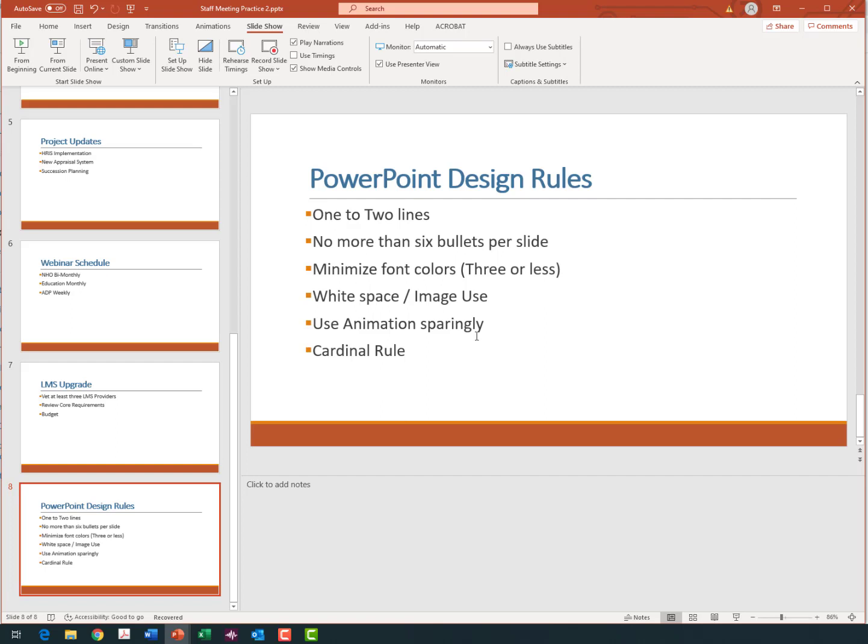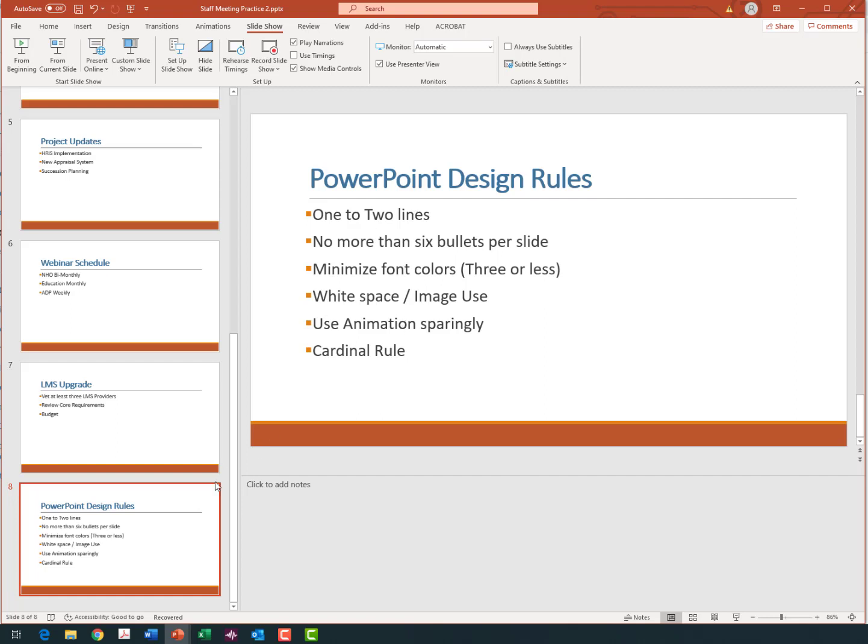And the first thing I want to show you is how to duplicate a slide. Now, the reason behind this is it enables you to quickly add content to your presentation with minimal time. So for instance, I have 6 bullet points on this slide, which is fine, but you can see the more bullets you add to a slide, the smaller they get. And if you're in a large room, this can be a problem. So what I'm going to do is break this out across 2 separate slides.